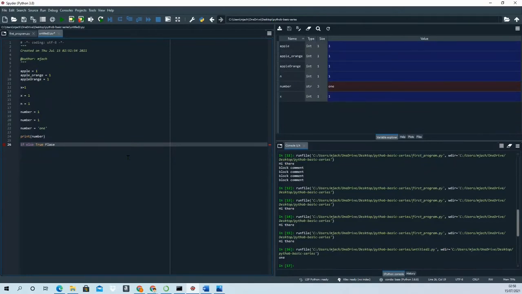And you can easily find out what type of value a variable contains.